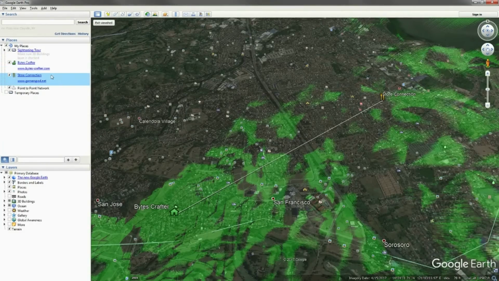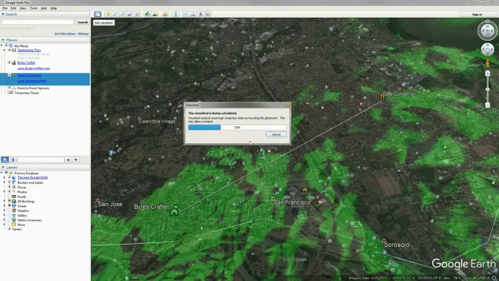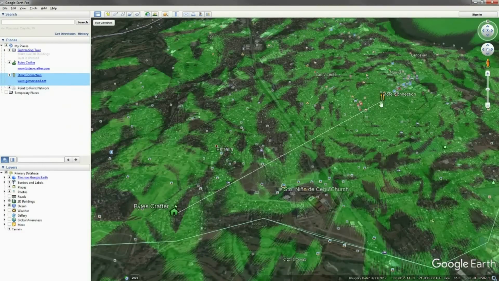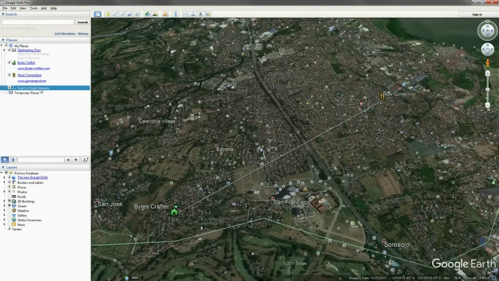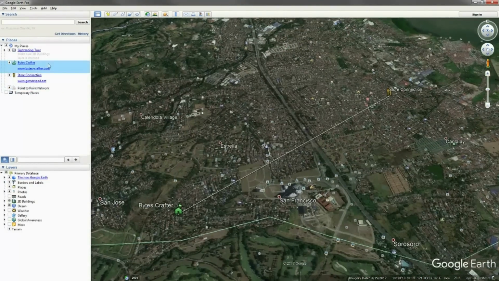Next, we could also try to show the viewshed from the client's side. We could see that from the client's viewshed, the access point is also not viewable. With this data gathered, we really need to decide the best possible height for the antenna's pole. Let's try to investigate the access point, or site A, from a low point perspective.